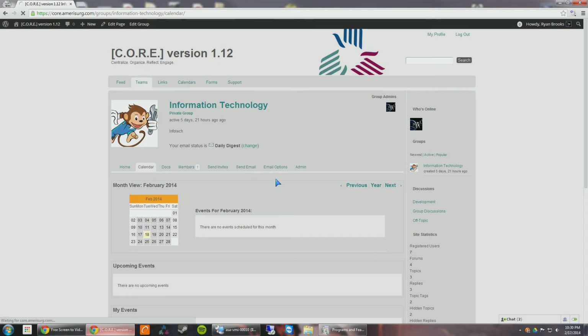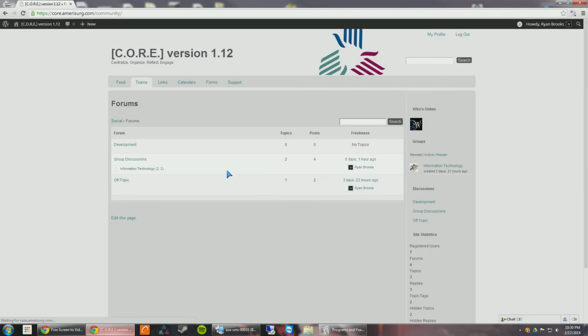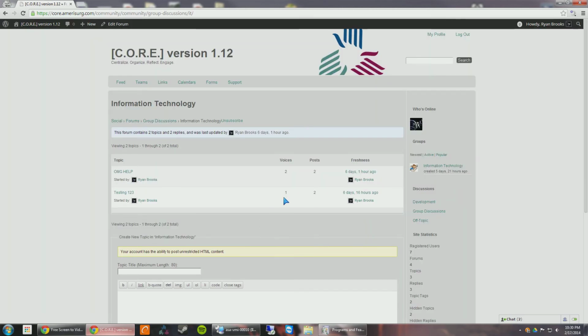So we also have a community forum for collaboration. And this is pretty straightforward. This is just like any online forum. You can come in here, you can post a topic, and people can respond to that topic. Forums can be open or closed depending on how you want them to be. And any group that's created automatically gets their own forum. And this is probably where people will come to have more of a structured talk about things, as opposed to the social aspects, which are a little bit more informal.